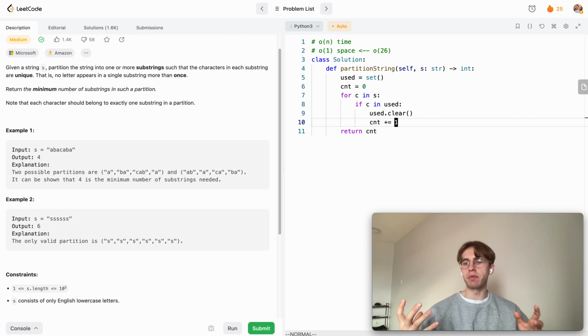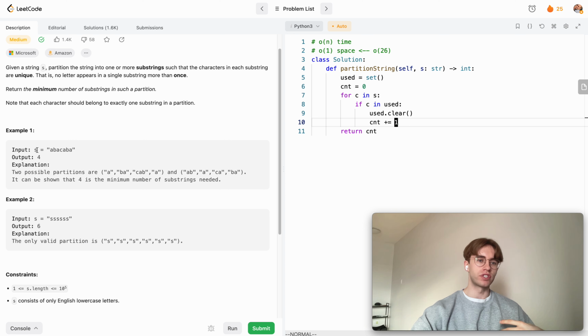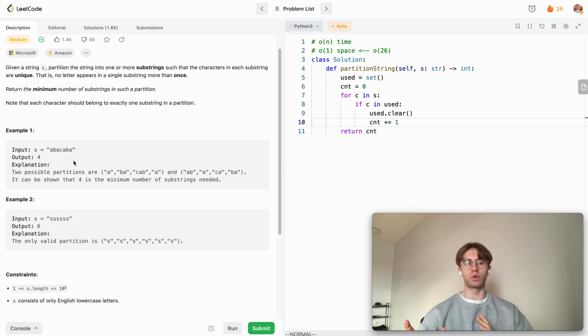This is just mimicking that we're creating a new partition from this point because we've already seen that we did A, B, and now we've seen A again. So we greedily create a new partition from this point on and clear the values that we've used so far. Great.